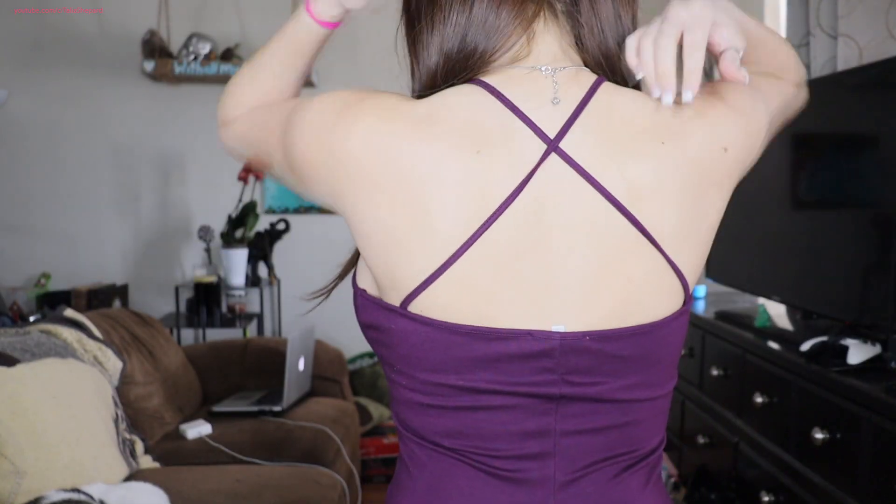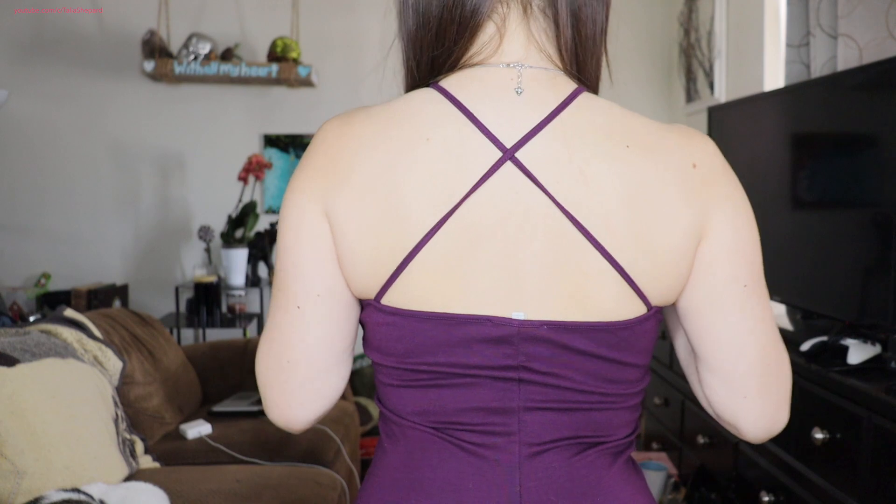For my third dress, I have this burgundy mid-length dress. It's a little more snug, so I can't really walk too far or too fast in this. But it's still very cute. It criss-crosses in the back, which then comes up to this V-mesh area in between the girls. One thing I really, really do love about this particular dress is that it doesn't ride up like some of the other dresses that I have worn. Stays down, it's snug, it's very cute.